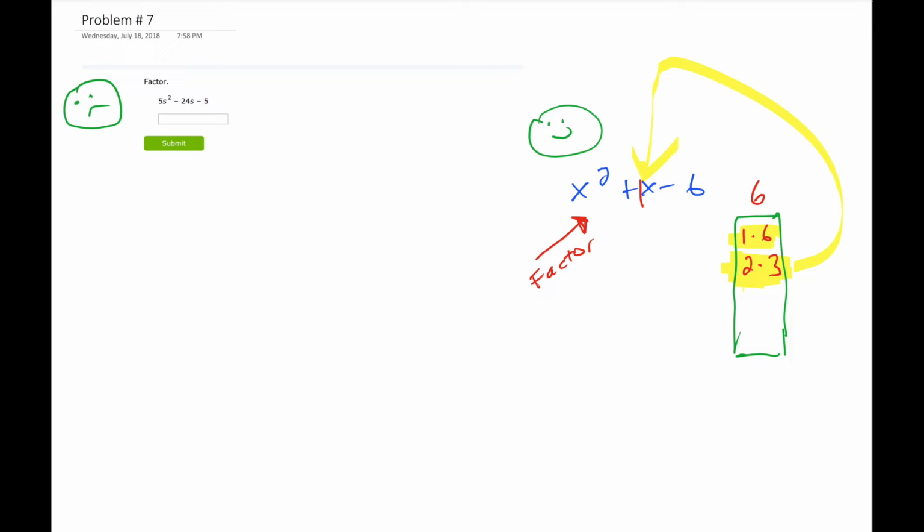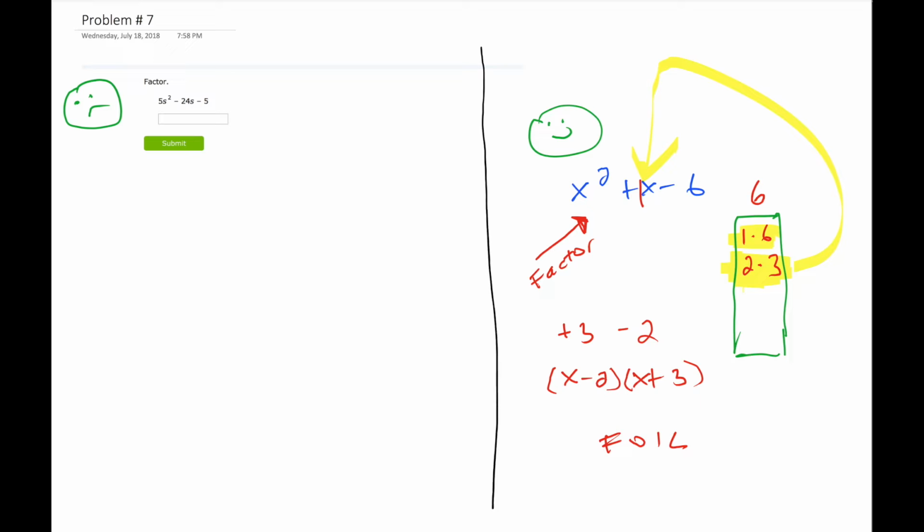All right. So you're saying positive 3 and negative 2, right? All right. And so then what's the answer? Yep, and then it's always a good idea after you do this to check your last. What would your last be? If you were just to check the last. The last. So first, outside, inside, last. Check the last. See? Boom. You're good. Got that? Okay, that's the easy one. This problem on the left in no way is done like this.